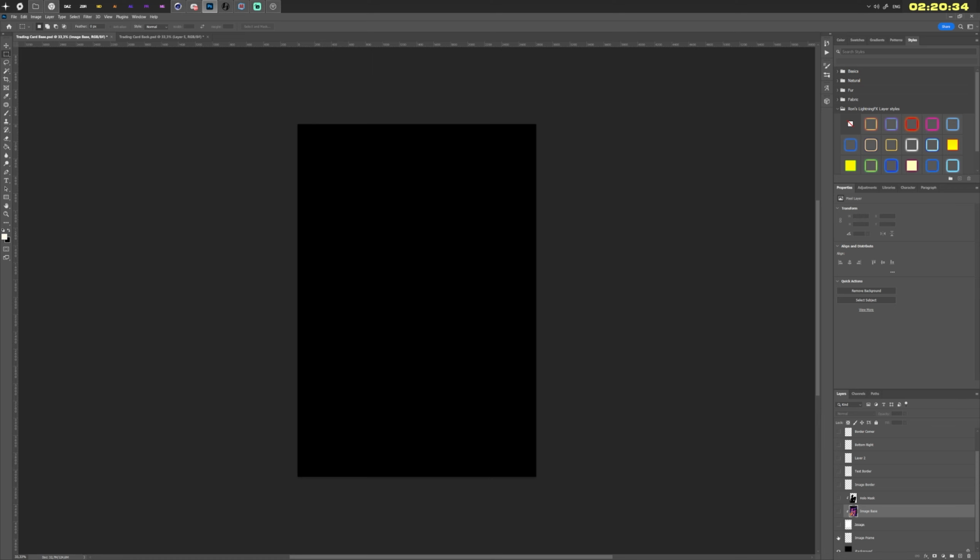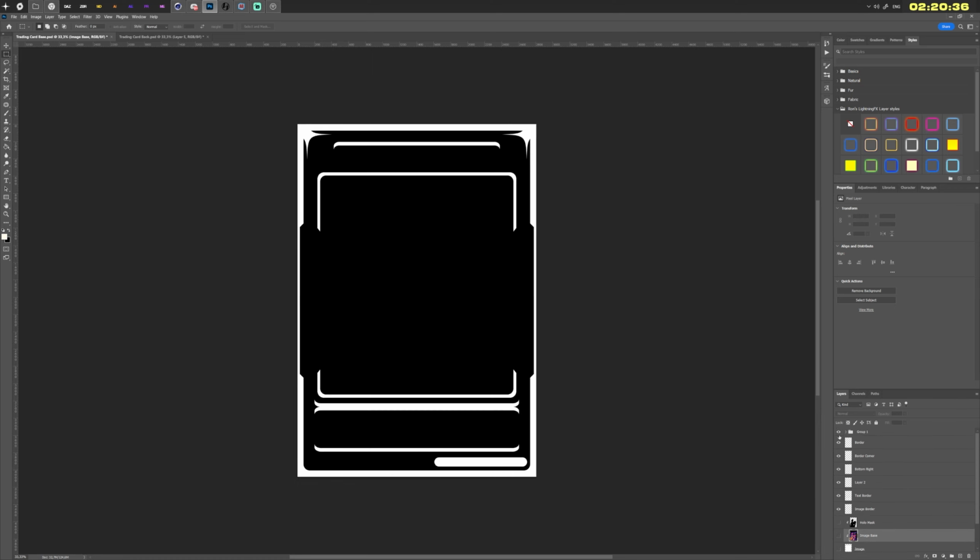And then I'll disable this and enable everything else. And I just want to make sure that I have some displacement going on. So I will copy all of them, and then copy them using Control J and merge them together.